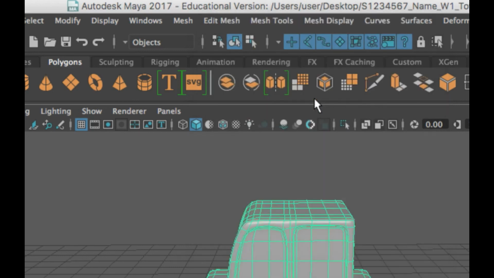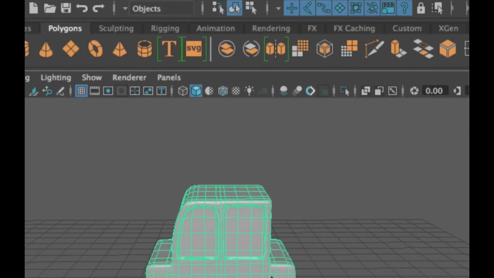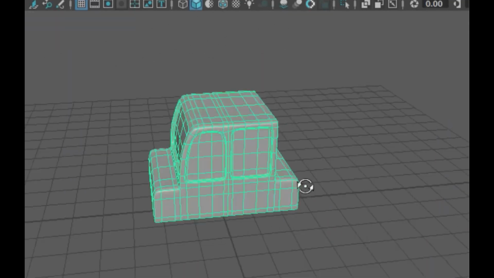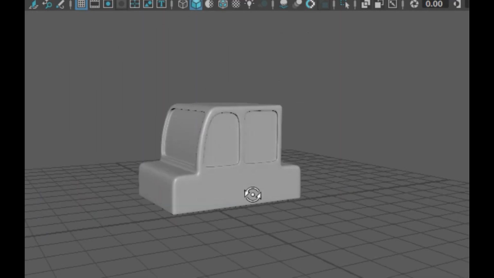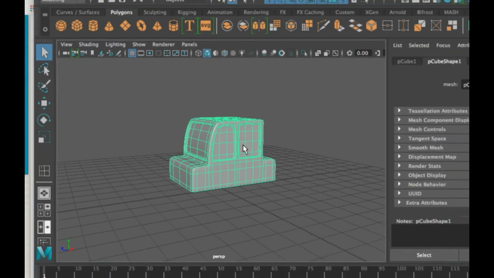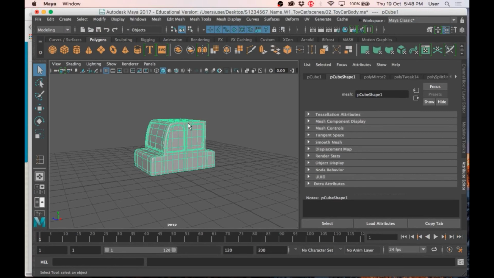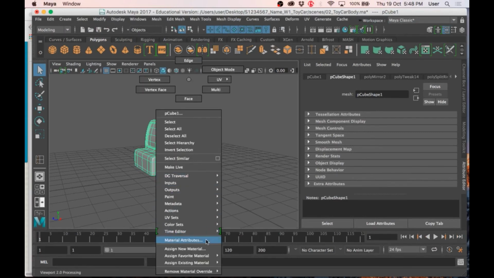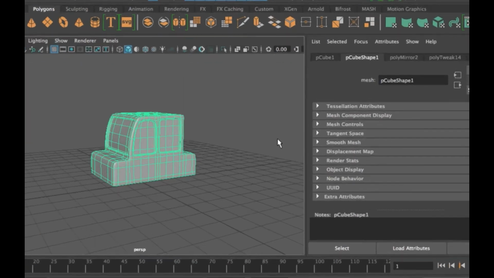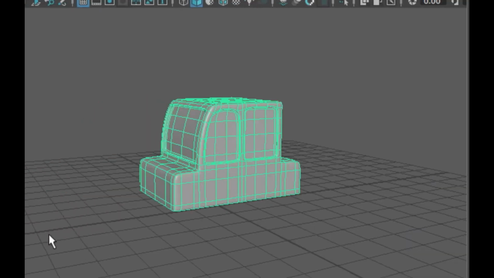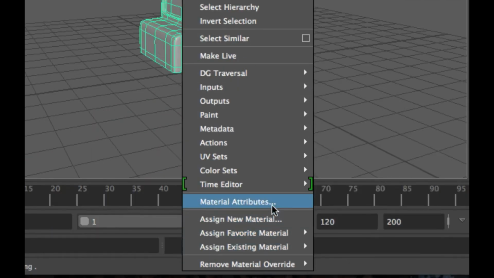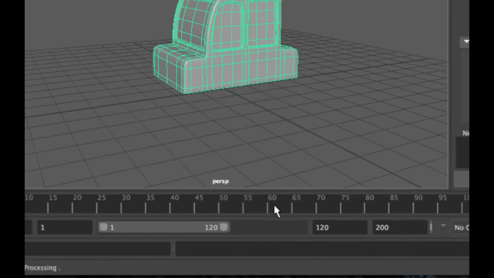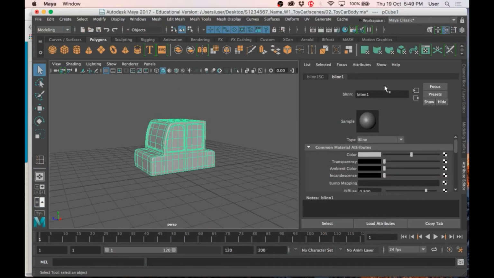Okay, so let's click on blend, and instantly you can see that your mesh is shiny like plastic. Okay, and I'm going to assign a color to my blend. So if you right click and choose material attributes, you can bring up the settings for your material.